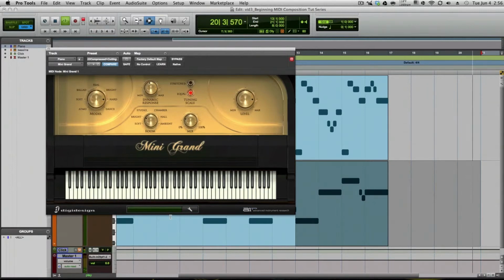Wrong note. Let's try to stay with that idea that we just had there. Yeah, let's do that. So we're going to record that one idea, and that'll be it for this tutorial.